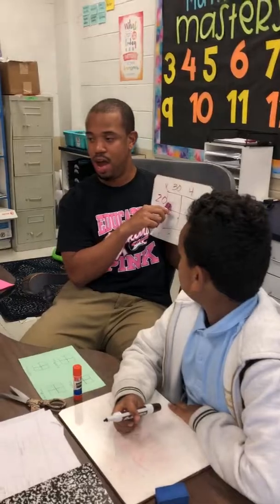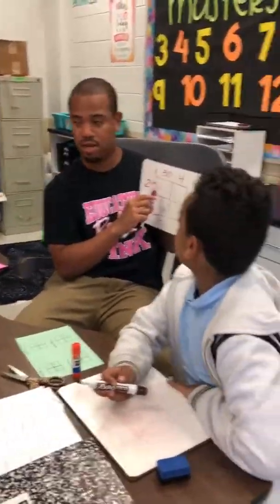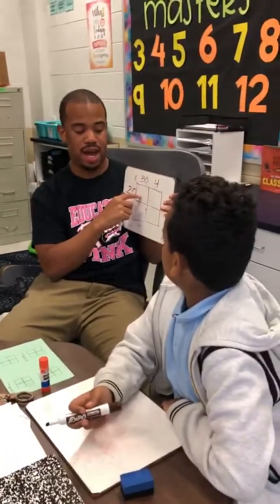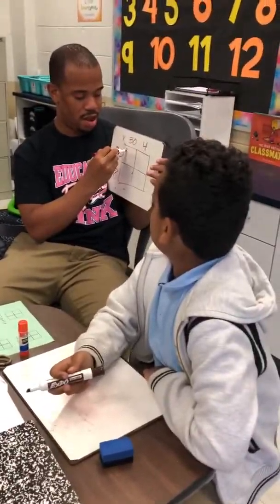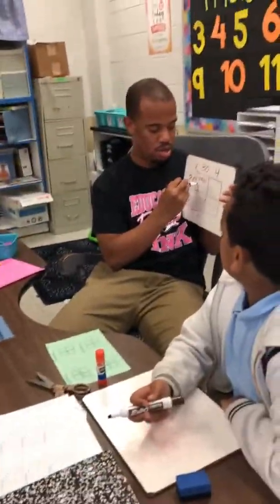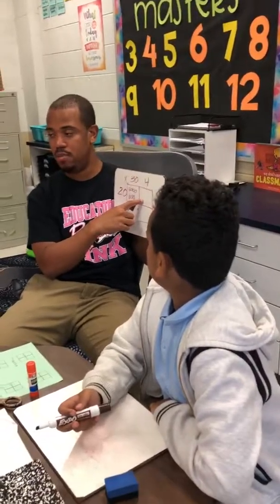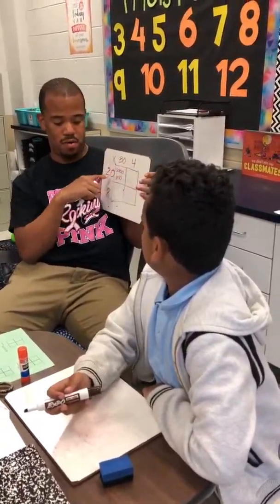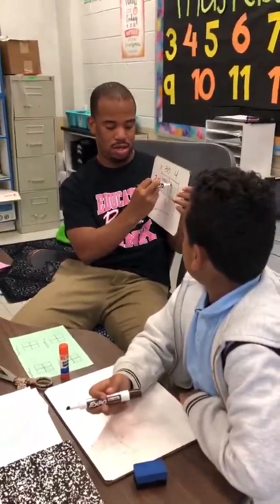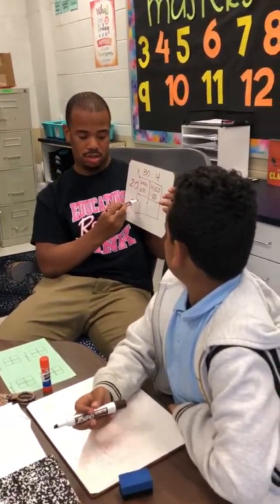For this box, I'm going to multiply the number that's above it and the number that's to the side of it. So what number is above this? 30. Okay, and what number is to the side of it? 20. Okay, so I would do 30 times 20 in this box. I multiply my basic facts, which is 3 times 2, which is 6, and then there's 2 zeros. For this box, what number is above it? 4. 4, and what number is to the side of it? 20. 20. So I would multiply. So that's going to be 80. 80, correct.